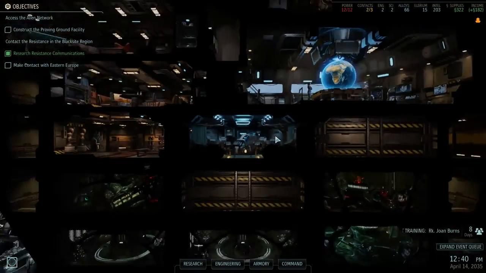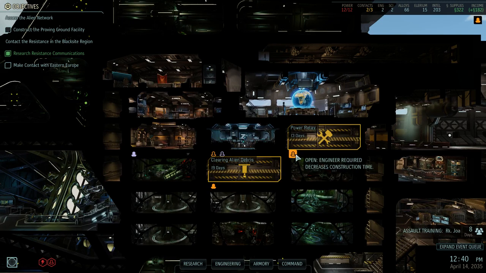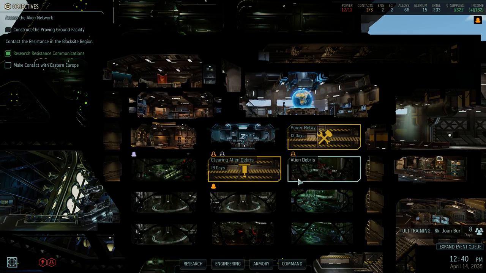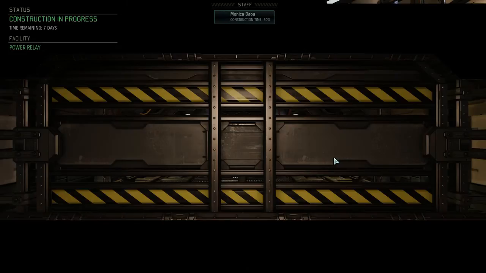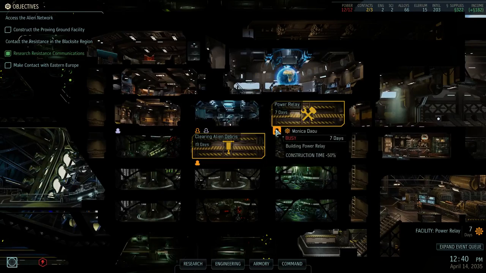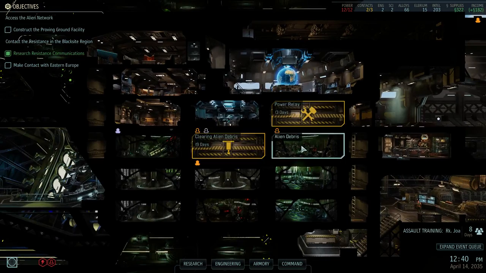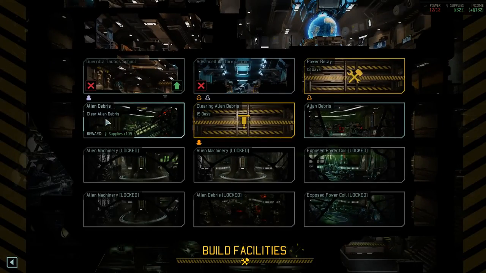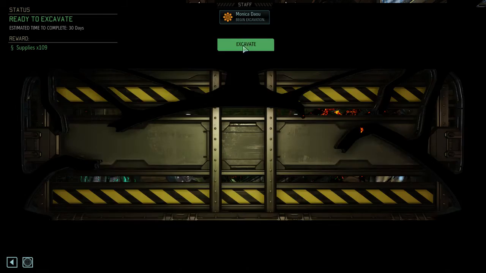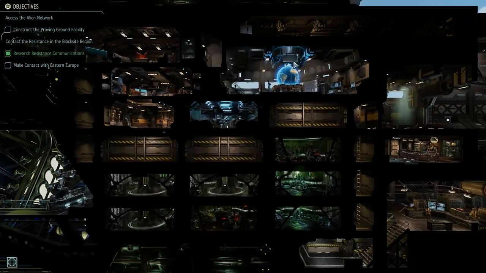Okay, we could put an engineer there to help with healing, or we could get an engineer clearing out debris, working on the power relay. Let's do the power relay. Actually, does that make sense? 19 days. This was 13 days. It doesn't make any sense to do that. There's no reason to rush building the power relay. Let's clear out the alien debris. Wait. What am I doing? That was 81. This is 109. Clearly, we want to go for this. Okay. Let's keep rolling.